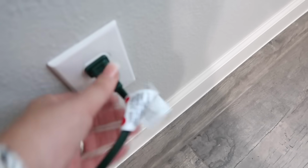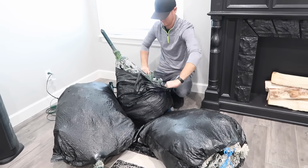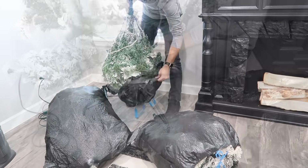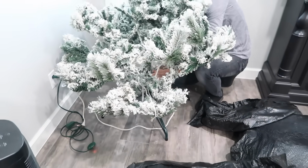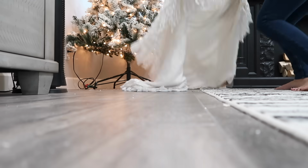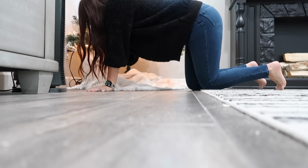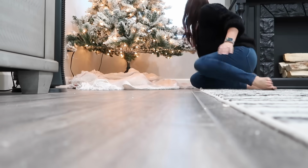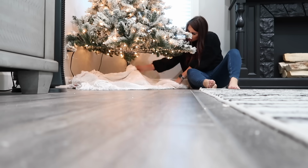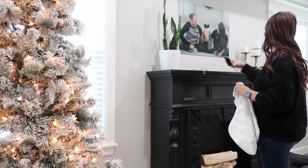A really helpful tip with trees is to get this foot switch, and basically you can leave it underneath your tree skirt and you can just step on it and it turns your tree on and off, or you can hang it up in the tree towards the back so you can just use your fingers and turn it on and off. Chase actually got smart because we have a Lutron switch in here with our lamp, and we plugged our tree into it, so I can actually use the remote next to my bed to turn the tree on and off at night, which is super helpful. So if you're still doing it the traditional way where you plug it in and you have to reach behind the tree and find the outlet, definitely at least get the foot stomper, and it's so much easier and kids love doing it.